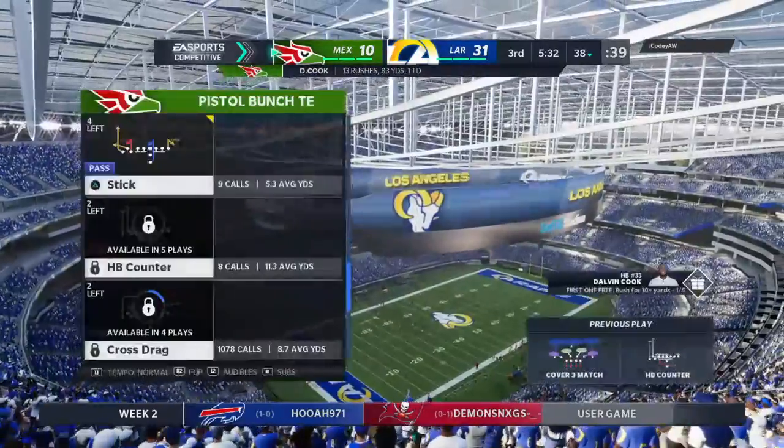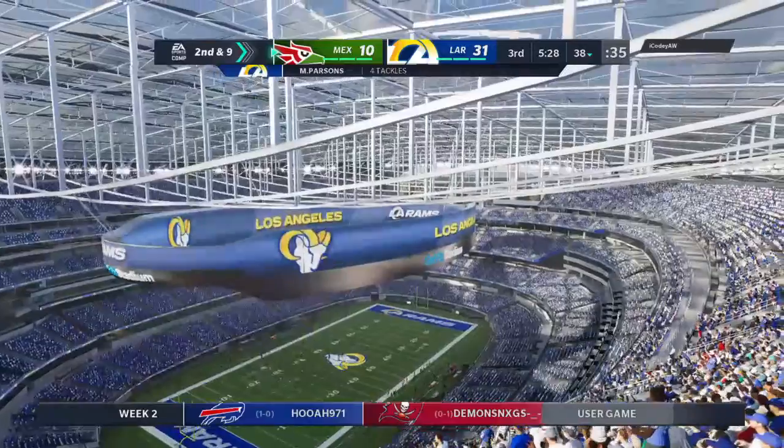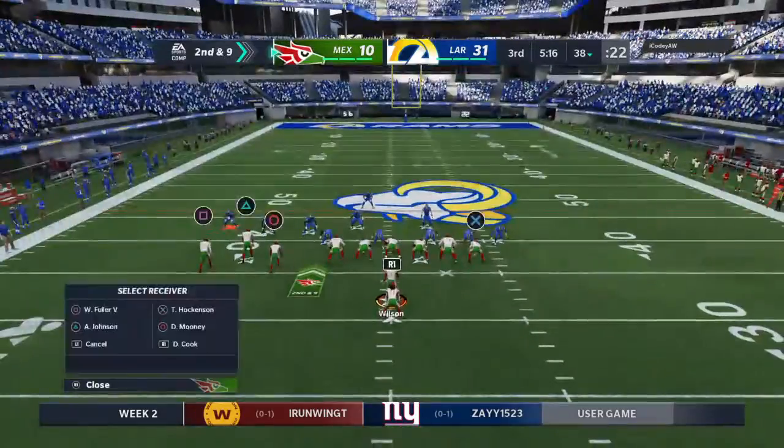Number 30. They will only muster a yard here to the 38. Tackle made. Credit him with a 1-yard gain there to make it 2nd and 9. Brings up 2nd and 9.